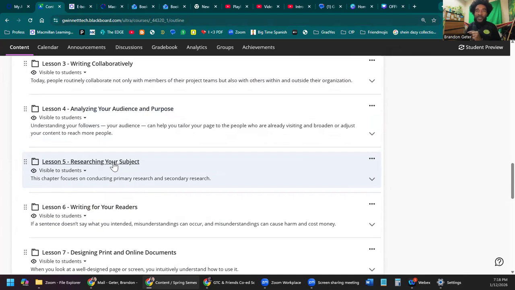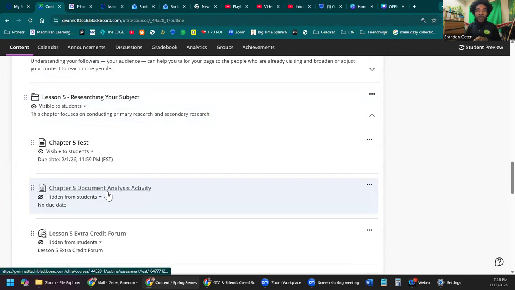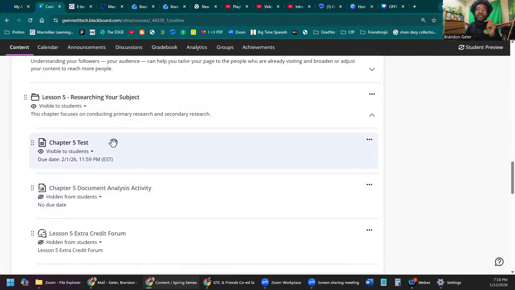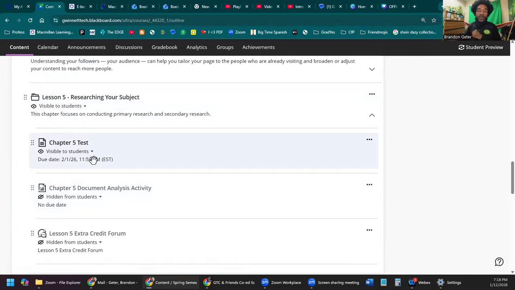This is because once we get to chapter 5, you'll have something called a document analysis activity that's due. And this is where you'll complete a memo. You have a written assignment, you'll write a memo, and I'll show you how to do the memo before we get there, along with the chapter test. So since you have more to do, once we get to chapter 5, we'll do one chapter a week.